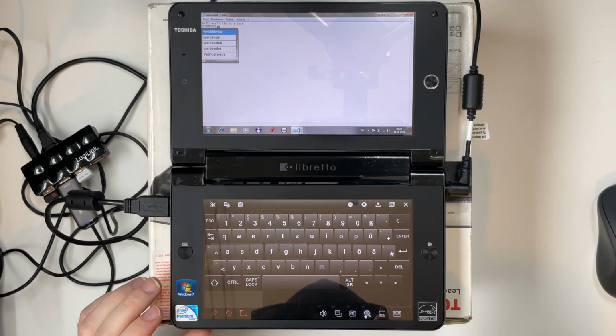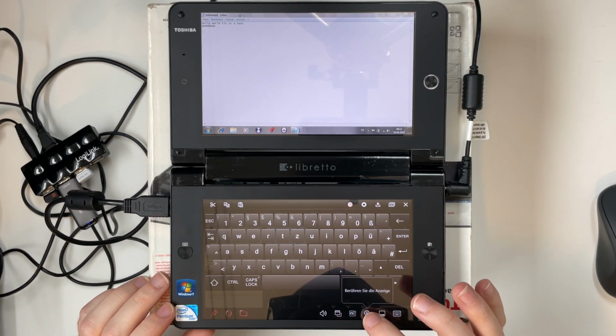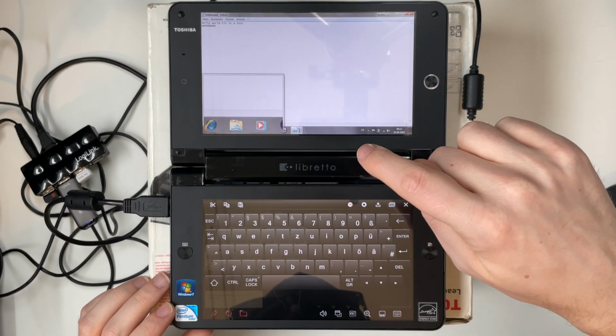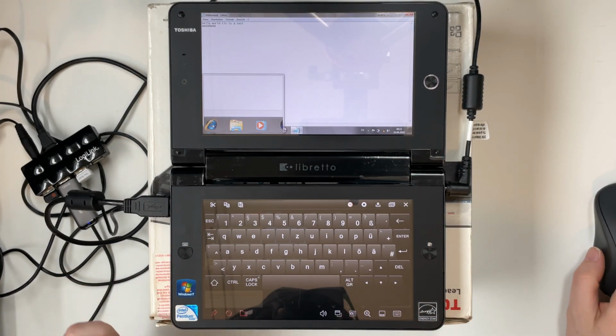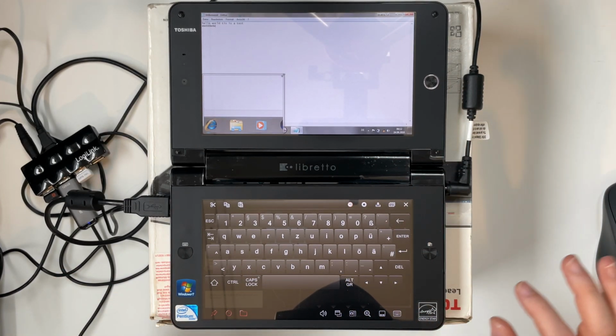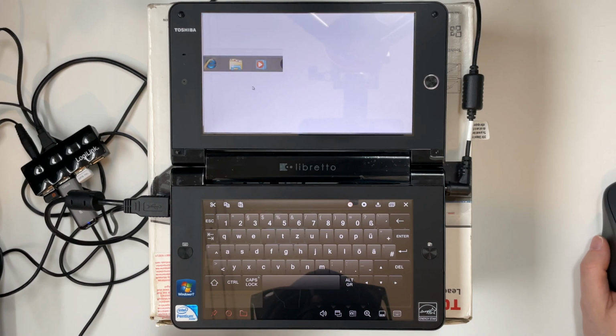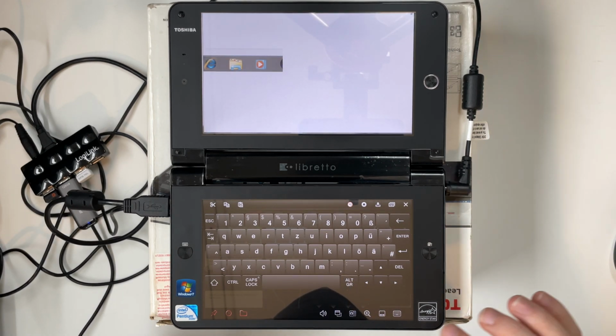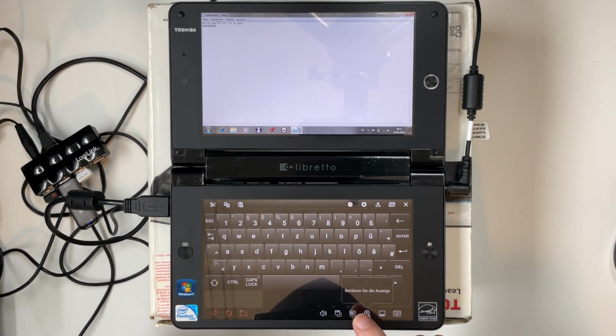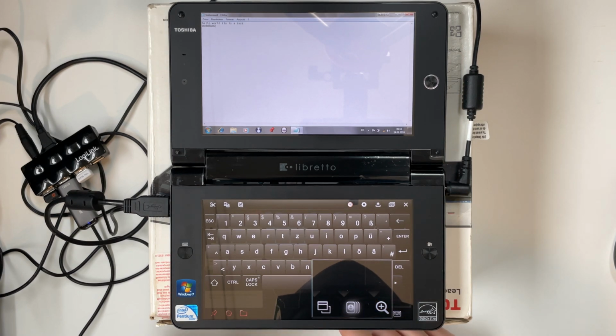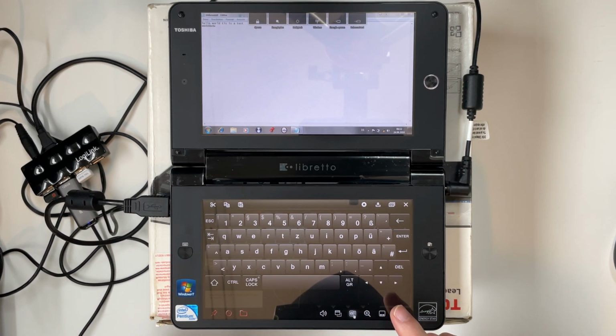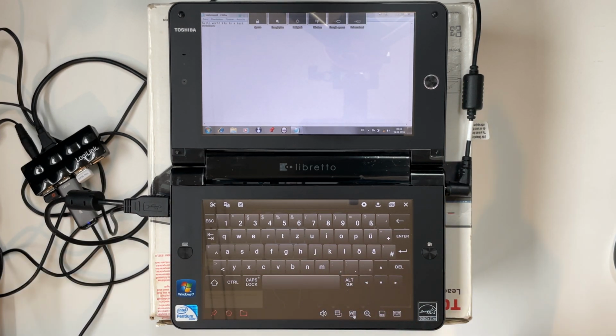Okay, what else do we have here? Magnification mode. That zooms in. Okay, so it's just the Windows magnification. Interesting. Can I close that? Yes. What do we have here? Oh no, it's still in the magnification mode.